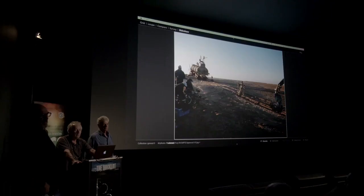I'm curious about the Red Dragons, which is the new Red. Yeah, that Pete Menzies is using on Gods of Egypt. But Alexas are fantastic. And the companies rent your Reds and they want to give you confidence if you go out to the desert that you're not going to have something go down. But if you rent Alexas, there's no discussion about that at all. These were fantastic.